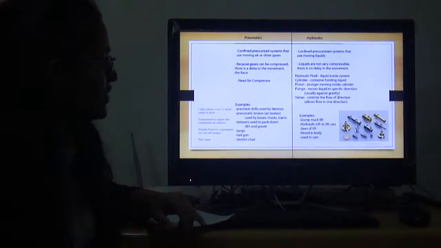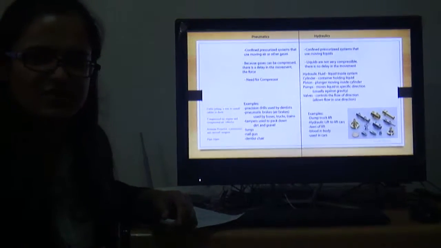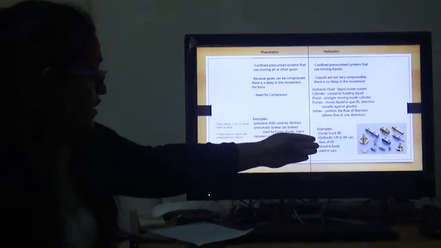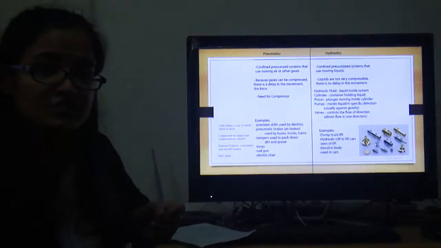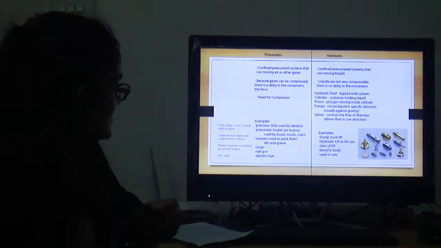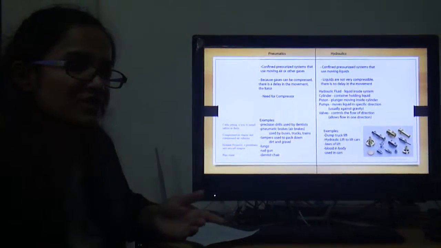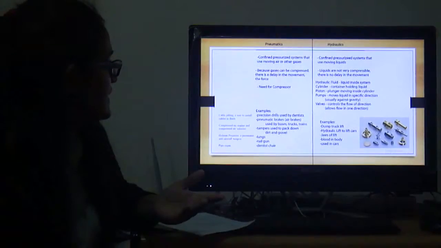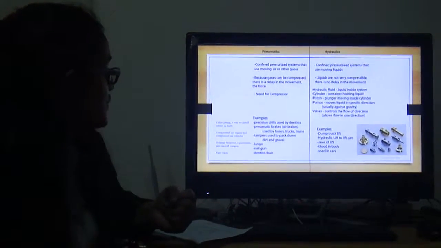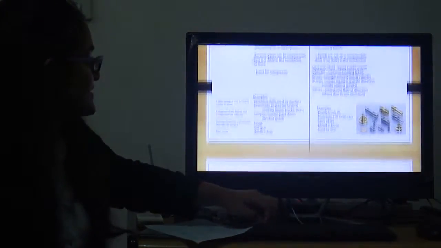Hydraulics, in general, is pretty common in transportation. The most important thing about hydraulics, which gives it a stronger base than pneumatics, is that it can lift higher weights. Compared to hydraulics, pneumatics cannot lift higher weights. That's why hydraulics is preferred, even in industries. That's one thing I would give to hydraulics.